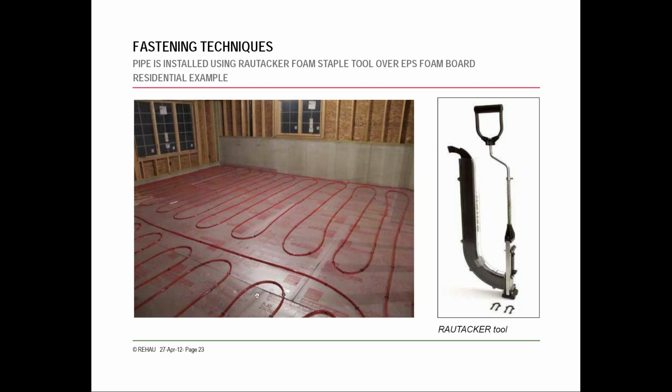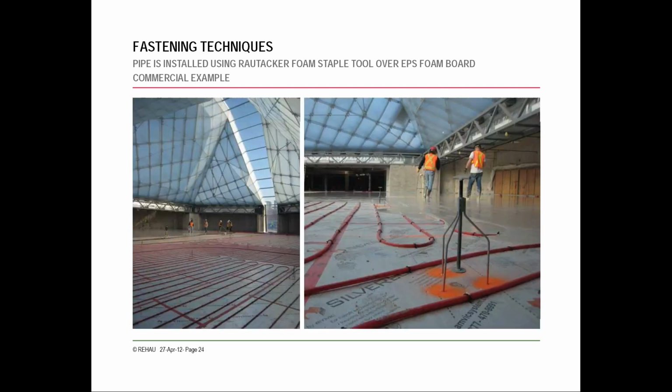And as you can see, you're basically just running the pipe as you would with the nylon ties, but you're rolling it right on top of the foam, and then the concrete will just go over the top. This is a great option, as you can see here, if you're doing an overpour like this, or in a standard basement. It goes down really quick, and then you just pour right over the top.